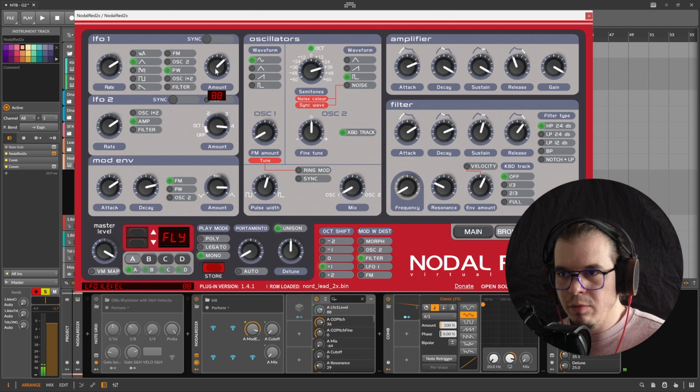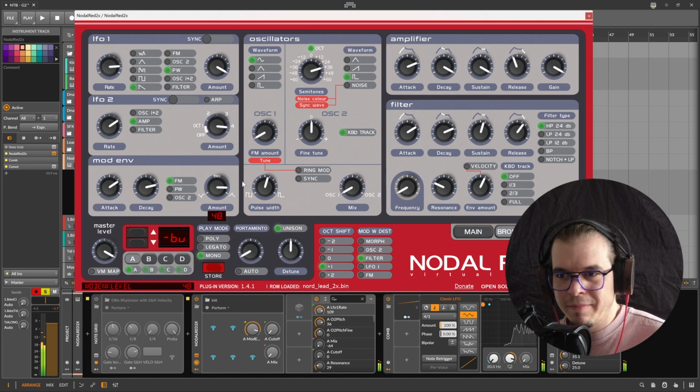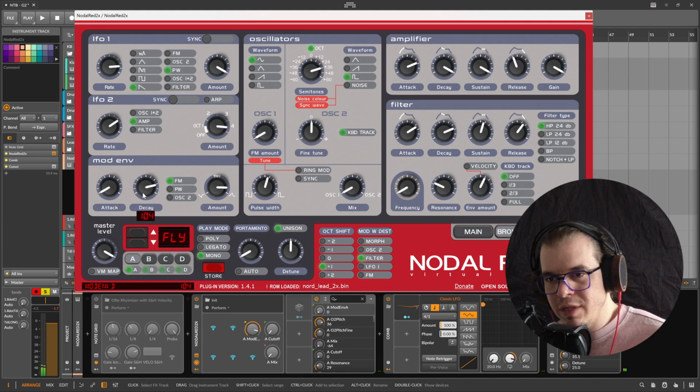Let's give it more PWM modulation and maybe at a slower rate so you'll hear what it's doing. Let's give it a higher rate. You can set it to maybe sample and glide. Or maybe ramp down. Of course, you can change the mod envelope in here to get other timbres.